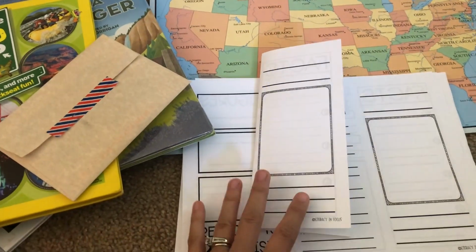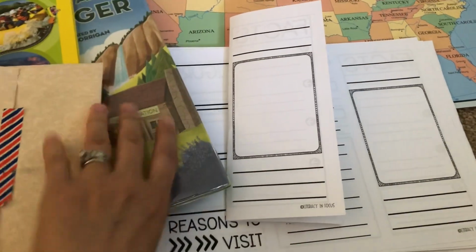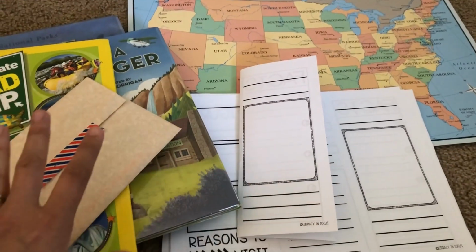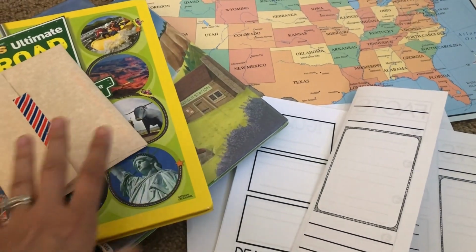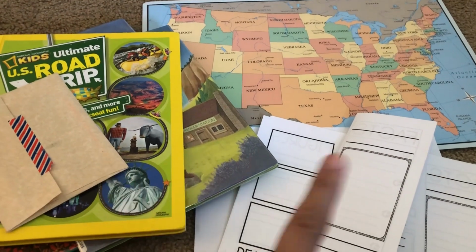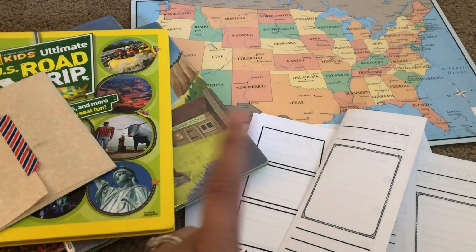So we really like doing little thematic units here and there, especially in the summertime. It's very interest-led learning, and I find that we always learn a lot that way. So think about all of the things that we're doing: some geography and history and literature and handwriting and art, so it hits a lot of different subjects. This is a great way just to enrich your homeschool outside of just your normal boxed curriculum.